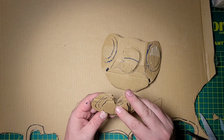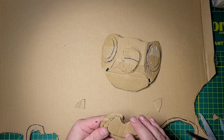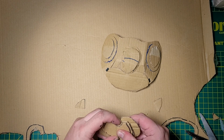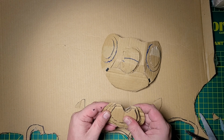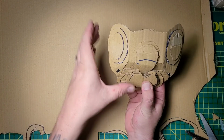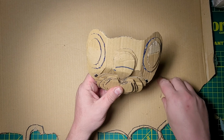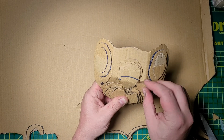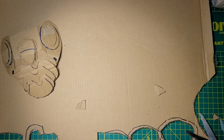Looking at making sure this is the slope that I want it to have. I think that looks good. That looks good. I think that looks pretty good. There we go. Yeah, and then see what it looks like up here. It's getting to be the way I want it. I think I'm going to add a couple more layers to this nose, up in there. See how this looks. I think I want it to be right around, yeah, that's how I had it. I want those triangles right there. Yeah, I think I'm going to glue this together real quick.